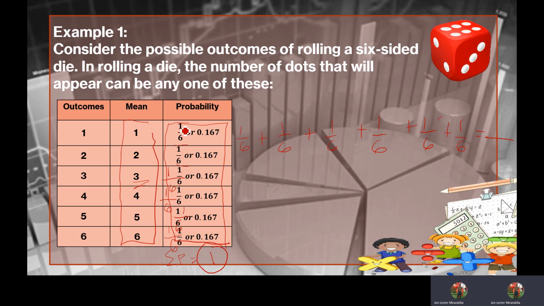Para makuha yung sum nito, since same sila ng denominator, which is 6, sa fraction, you only need to copy or maintain yung denominator na 6. Then, i-add nyo lahat yung mga values or yung number dito sa ating numerator, which is 1 lahat. So, 1 plus 1 plus 1 plus 1 plus 1 plus 1 will give us the numerator of 6. So, magiging siya niyan, 6 over 6 or 6 divided by 6 will give us the total probability of 1 or 100%.